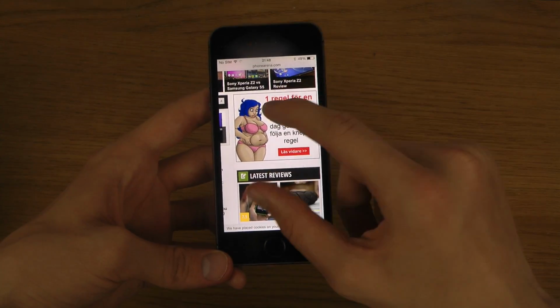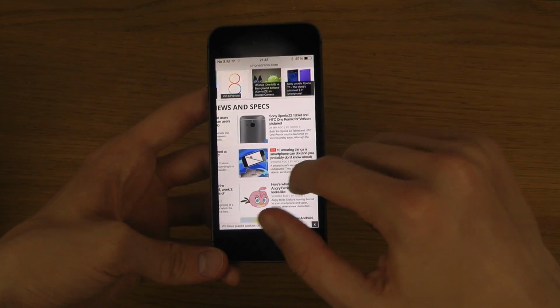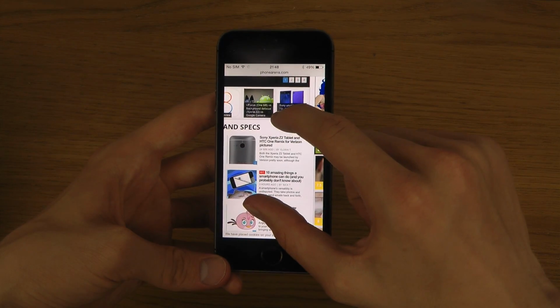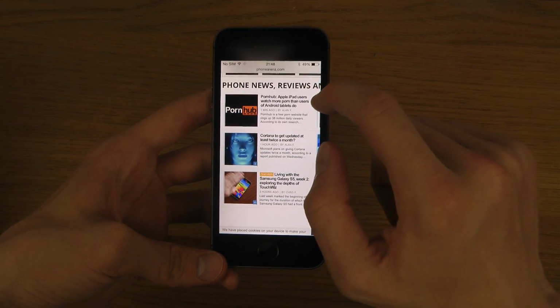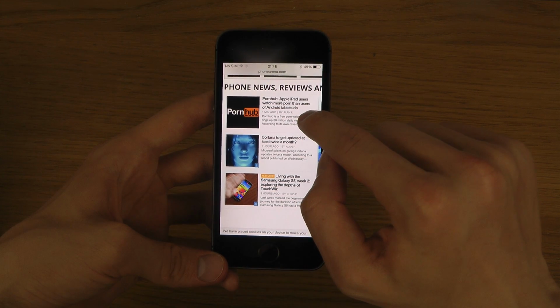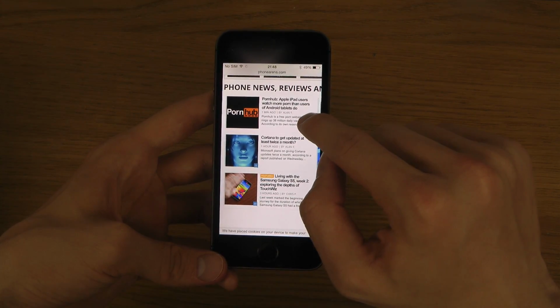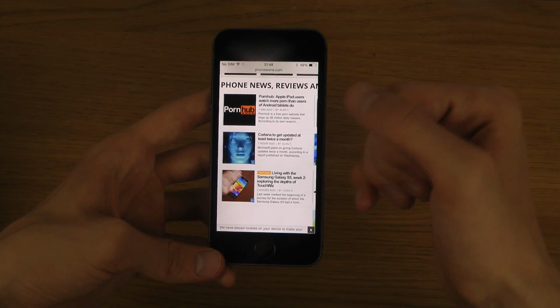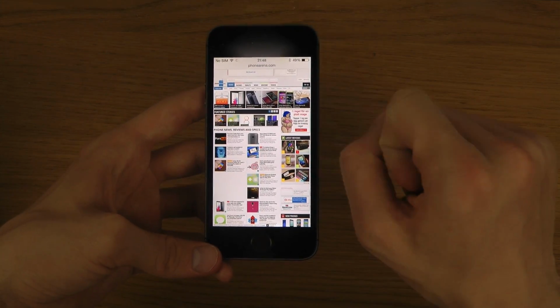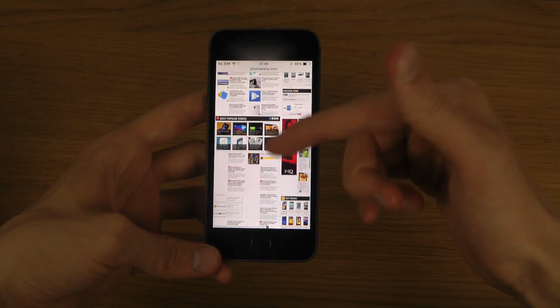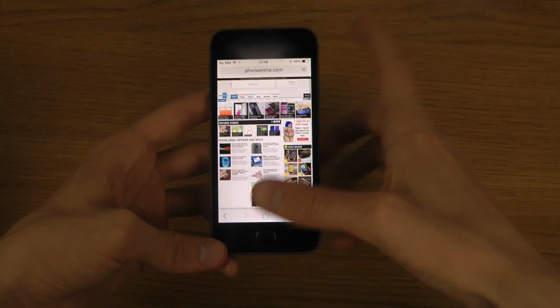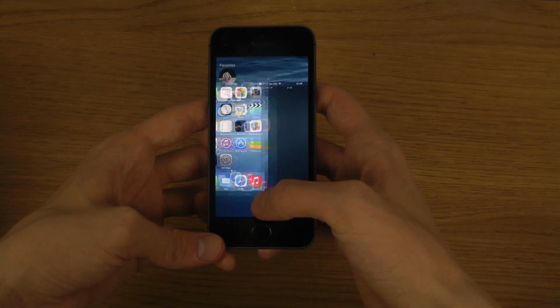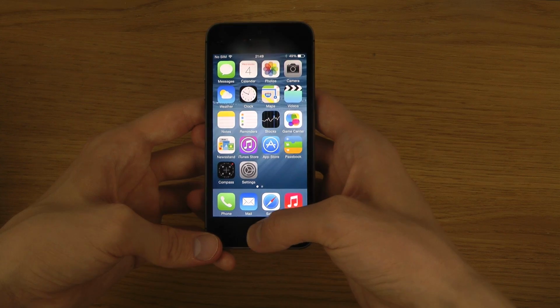Wow, that's a random ad. Oh well. I find it a little bit weird how Pornhub, Apple iPad users watch more porn than users on Android tablets. Okay, that's random. But what if I want to go to the mobile version of the website? I'm not really sure how you do that. Is it just restart? Maybe they don't have a mobile version.